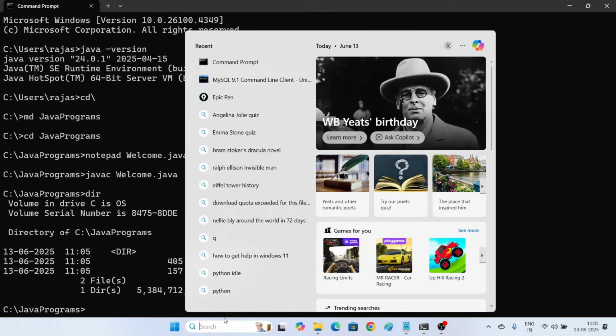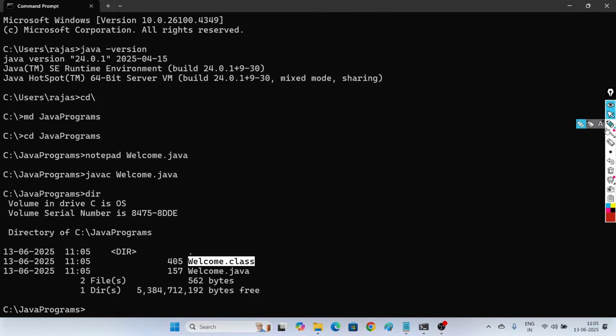This welcome.class file, we call it bytecode. This welcome.class file, we call with what term? It is bytecode. So this bytecode is only platform independent. So what makes Java platform independent means we have to say bytecode. And the extension of bytecode file is .class. Now, once we generate the .class file, our next step is we need to run the bytecode file.